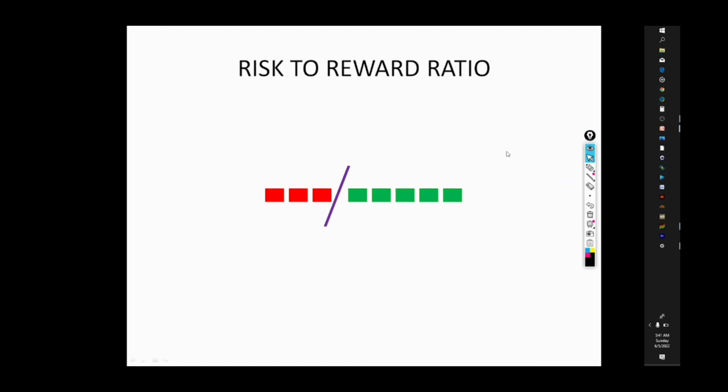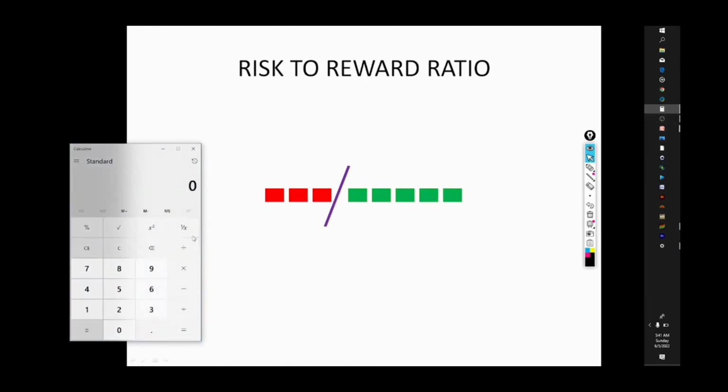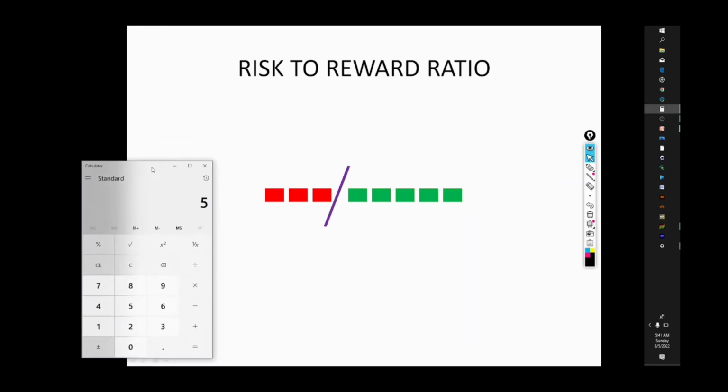Let me pick my calculator and just show you something. If you risk $5 for a trade to gain $10, remember what we were saying before, that means if you lose two trades, you lost $10. Now, if you win one trade, you take one more trade and you make that trade, that will be $10. And so the one trade you won makes up for the other two trades you lost.